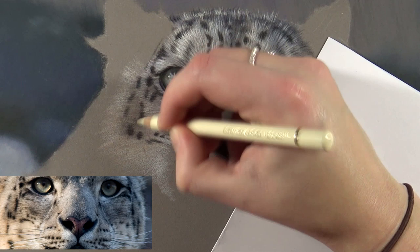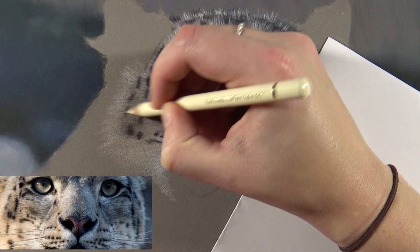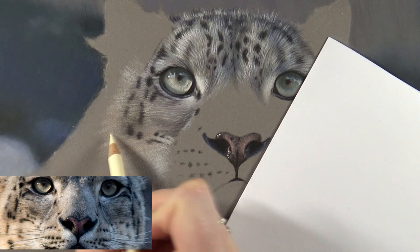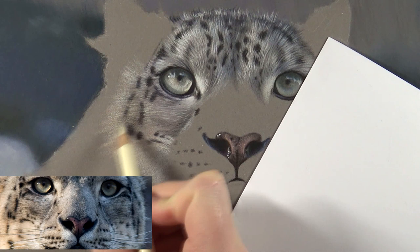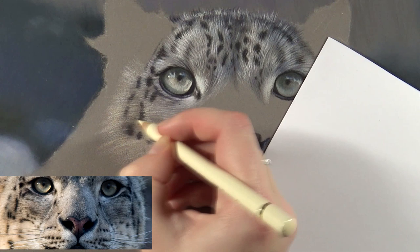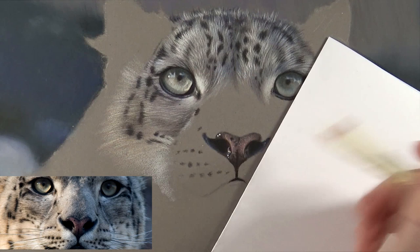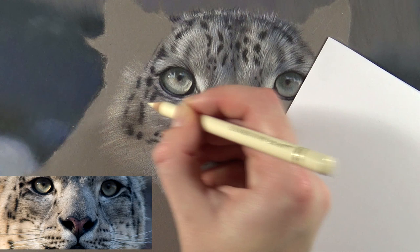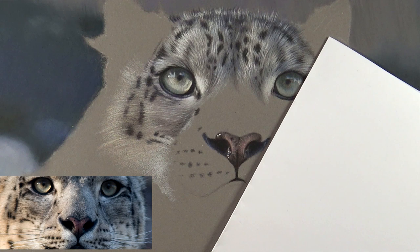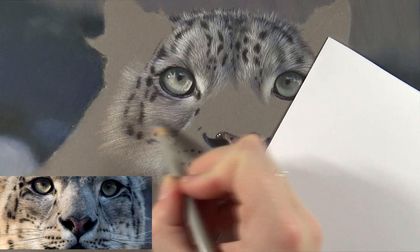Also make sure to overlap the markings. It is a bit too yellow, so I'm going to move on with warm gray now. I'm going to see if I can find warm gray one. Not even sure if I have that one. I don't have warm gray one, so I'm just going to continue with warm gray two.